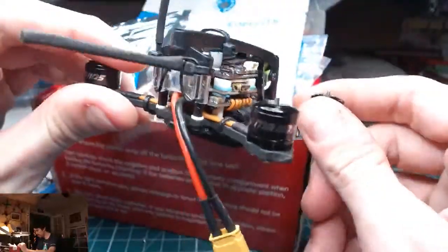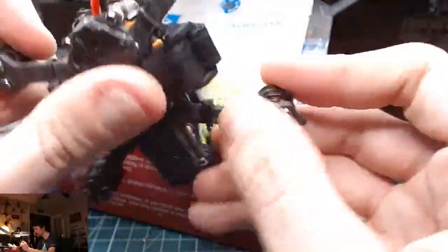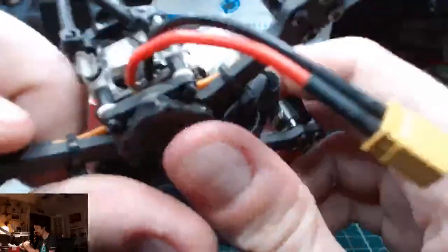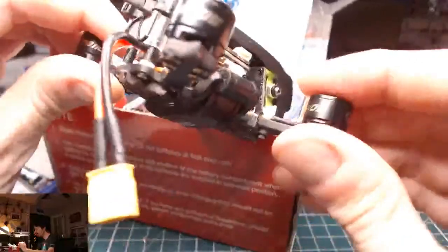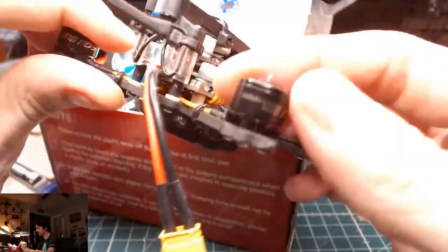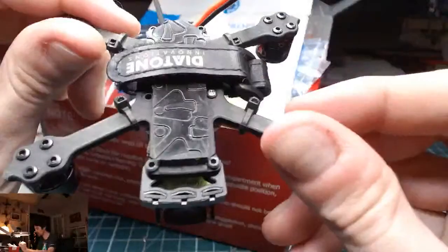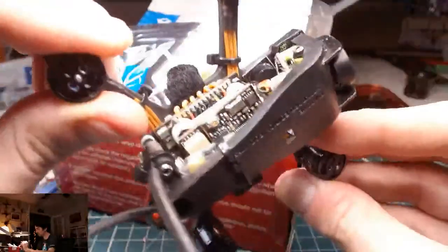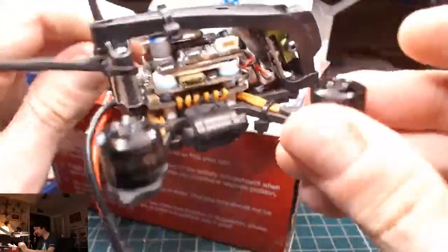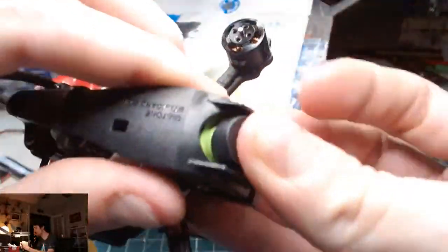I don't know what to do with this. I definitely want to fly it, but then I'll probably do a giveaway with it. Or maybe not. It's a nice thick frame. It's kind of beefy for a 2-inch rig. But I don't know. You guys know me. I crash shit. It's on 1105s, which are good. They are only 5,500 kV motors, though, so I'm going to want to run this on 4S, which is a lot. 4S batteries are a little bit heavy, so it's going to be interesting. 3S is just not going to have the chutzpah for this.